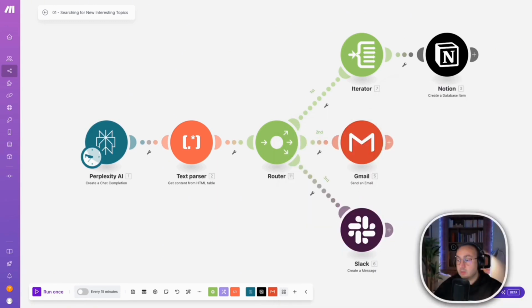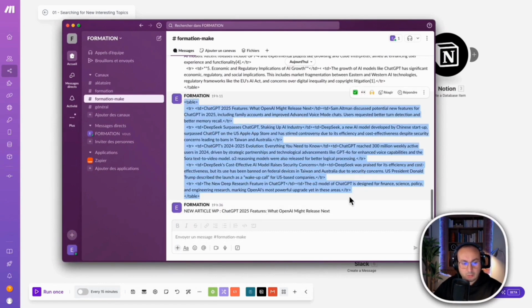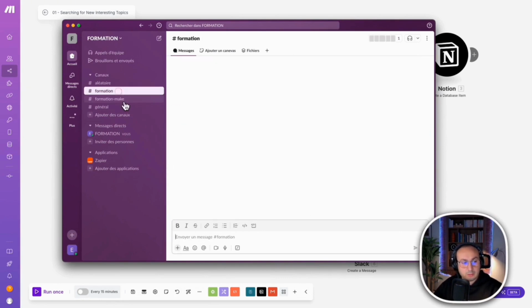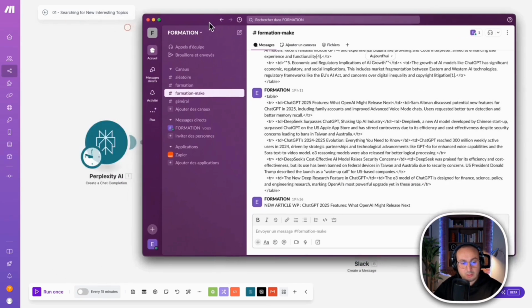So here I have Slack. I'm actually showing you Slack here. I installed it on the computer. Well, it's just a Slack for testing. That's the one. So every time there's news, I'm just going to receive the table with the information. Well, I can format them. I can quote text, do a lot better. But here, based on this, we'll see later when we test it, we'll automatically receive the new information on Slack.